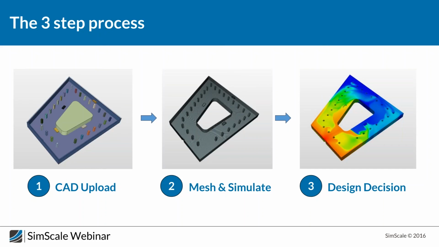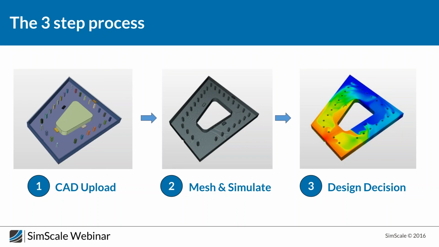So what we will do on the platform is to show how the CAD upload works. You've done something very similar before in our first session. We again used importing a CAD directly from Onshape into our platform for this step. Then meshing and simulation. I will show how the meshing works in more detail this time, because we specifically are interested in adding certain refinements on parts of our domain.